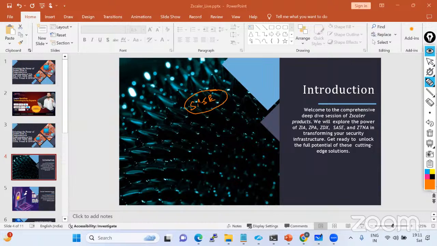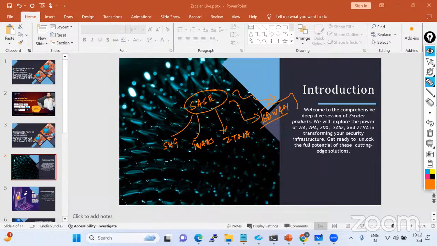They help build the connection from on-location, or maybe work-from-home locations, meaning users working from anywhere, to meet those security and network requirements. For those requirements, we need the secure web gateway, firewall as a service, right? We need the ZTNA network, right? We need SD-WAN. Without SD-WAN, you cannot achieve this SASE framework.